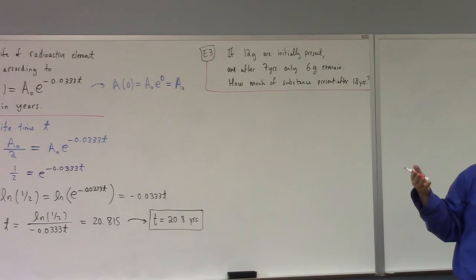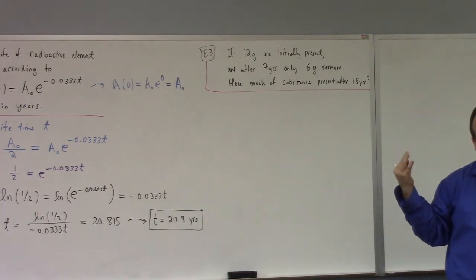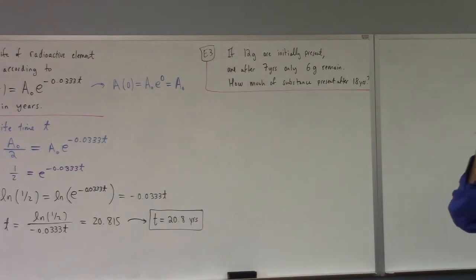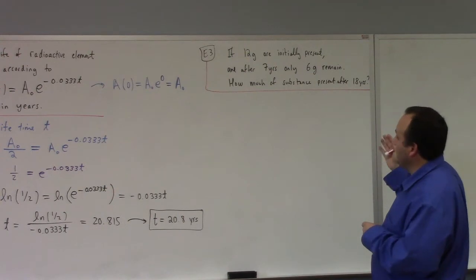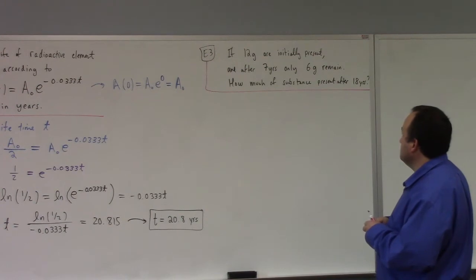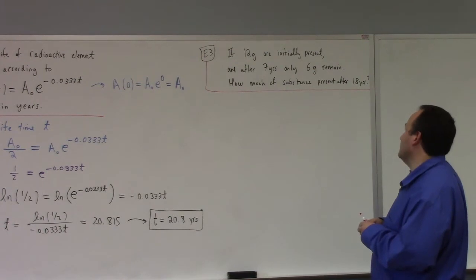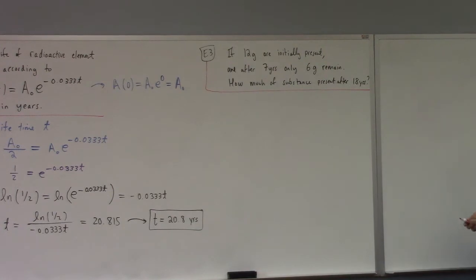Now, if I got all the way to 21 years, that would be 3 half-lives for this problem. So then I would be at 12 over 8 grams. So I know the answer is somewhere between 12 over 8 and 12 over 4, so between 1.5 grams and 3 grams. I can't do it in my head, but it should be a little bit less than 3 grams, I think. Those are just qualitative comments; I can say all of that without writing a thing.